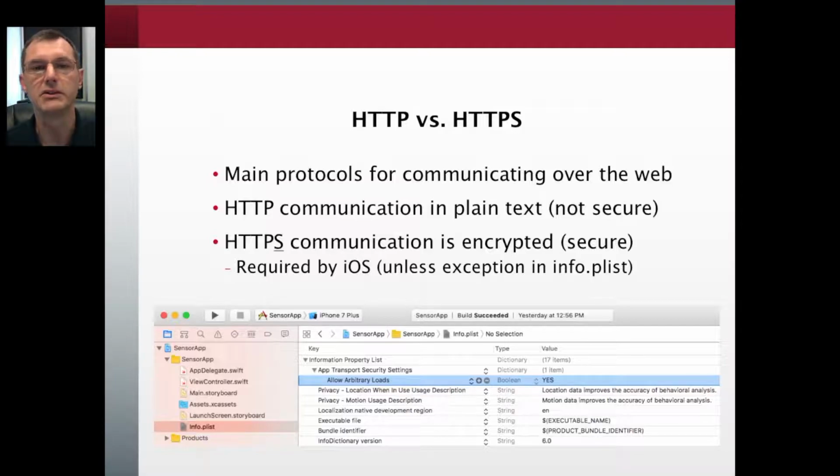But that, of course, requires me to configure the app so that it will allow the non-secure requests. So here again, we'll be going into the information property list, and we'll be setting a specific property called the App Transport Security Settings. There are several sub-properties under there, but the one we are interested in is called Allow Arbitrary Loads, which by default is set to no, but we'll set it to yes. By doing that, our app will be allowed to communicate to any website, whether it's HTTP or HTTPS. So let's jump over to Xcode and make this change to our app just to get things started.